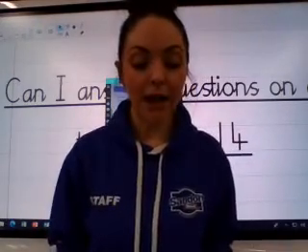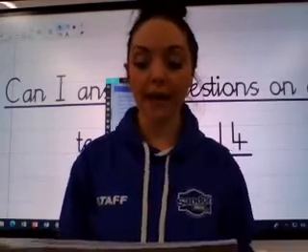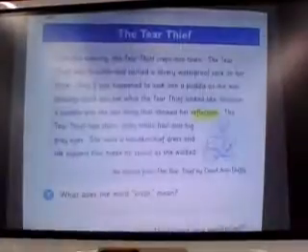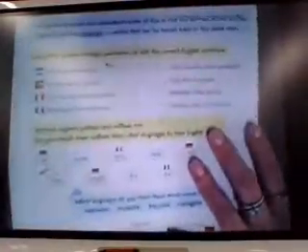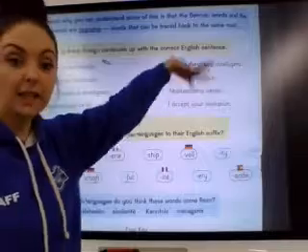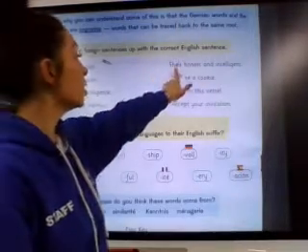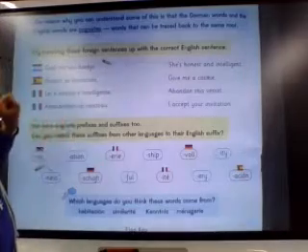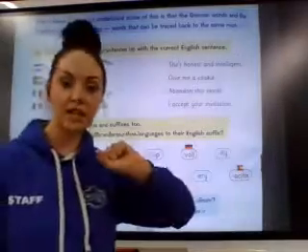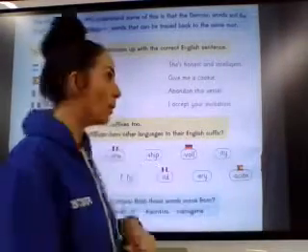Then it says, try matching these foreign sentences up with the correct English sentence. So you've got to look for some clues. Let me show you under the Visualiser. So here, I'd look at the English, because you can read the English, use the English, and then go to this side. So she's honest and intelligent. So I can see here, onesto. That sounds a bit like honest. And intelligente. That sounds like intelligent. So they're going to match up. Look for clues for what you already know.